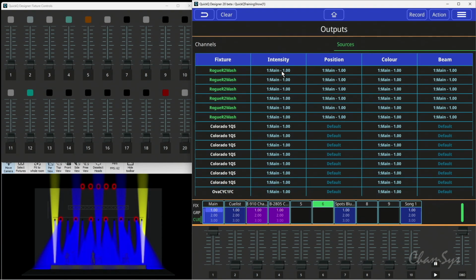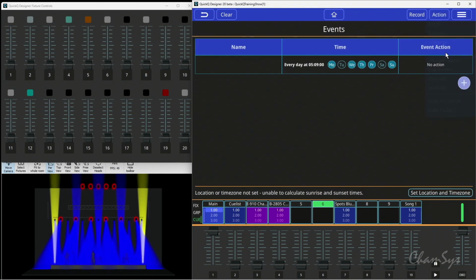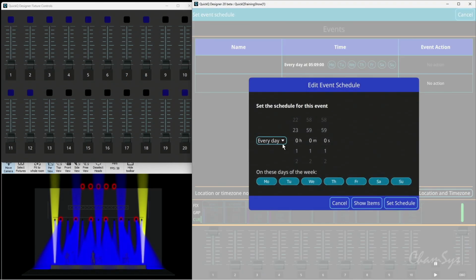Also in QuickQ version 9, we've added and enhanced the events window to now give you startup and shutdown events. So you can have events happen here and you can have them run when the console starts up or when it's powered off. And we also do time of day based events as well, based off your time zone. So it doesn't matter where you are in the world, you can have a cue which says my lights will come on at 6 o'clock with my local time.